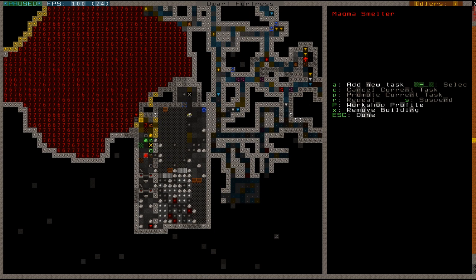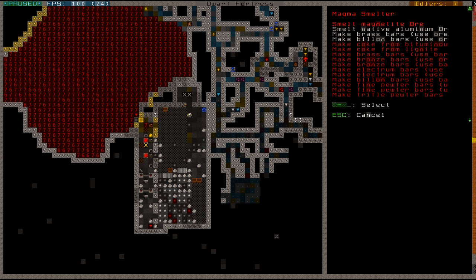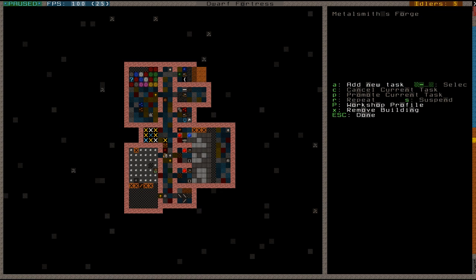Look at that. He's built two magma smelters. So you're going to add a new task now. You're going to smelt hematite ore. Then you are going to... I want to make pig iron. But I'm going to need some hematite ore first. And I'm also going to need to head back up to... I think it was about here.